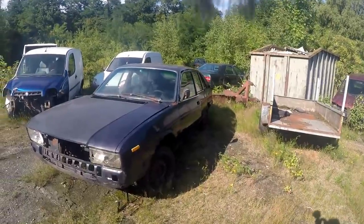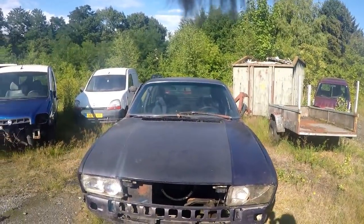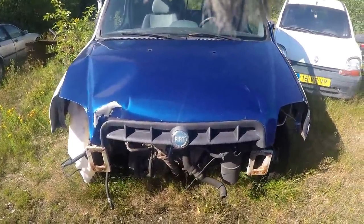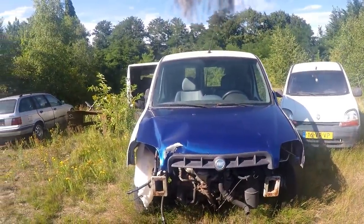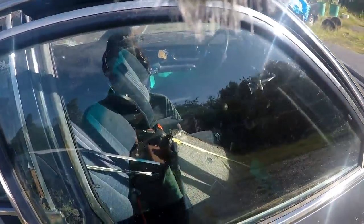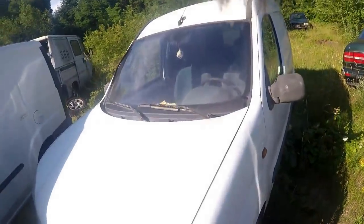So as you see, this whole property is still full of old rusty cars. There are sports cars. There are vans, there were some old buses, and some were even more damaged than the others. There were also many car parts stolen, which is a shame of course. Also, every single car is unlocked, so you can just go in there, even though they're really rusty or moldy. You can just check them out.